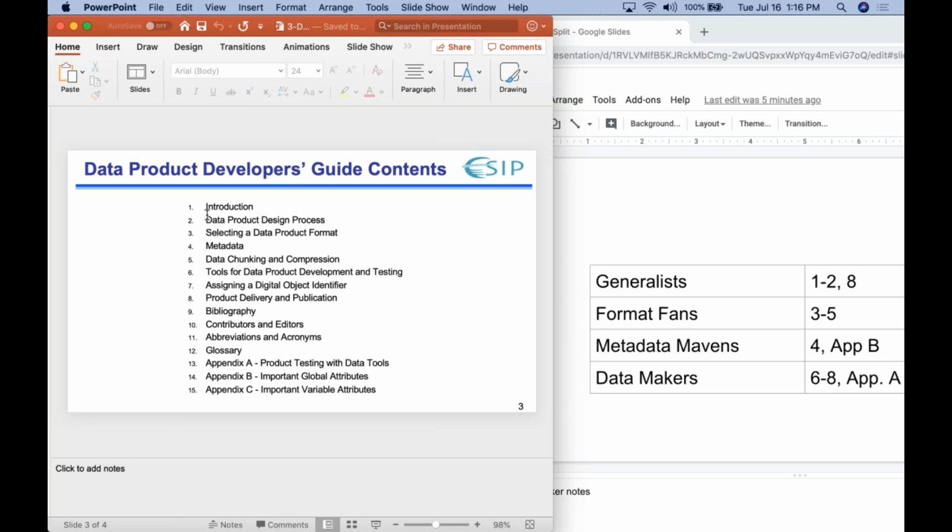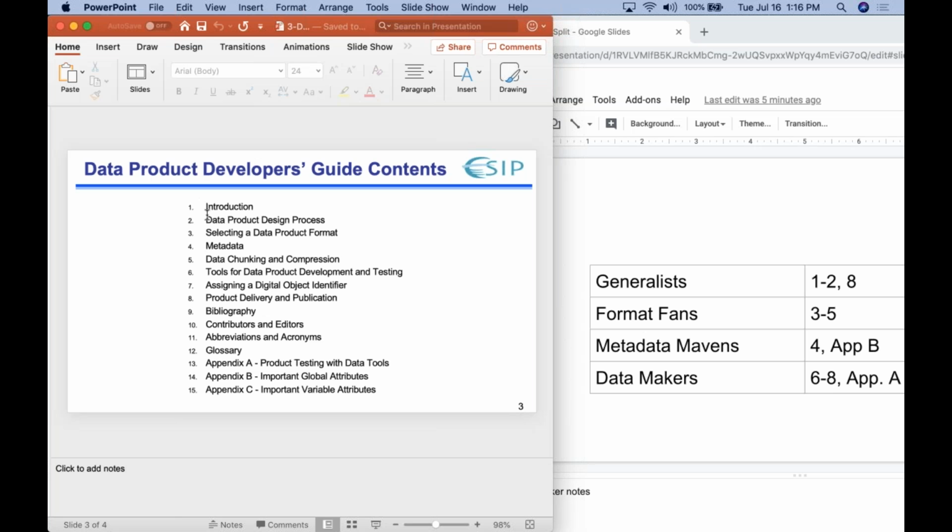All right, so we're going to split up in areas of the room, right? Yes, probably 2 groups, one there and one there. I think us metadata mavens might be over here on the small side. All right, let me do a show of hands. Who here is going to be the generalist group? Raise them high. That's about 10?